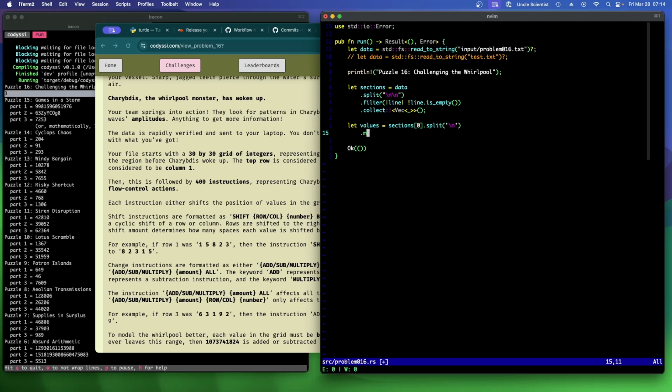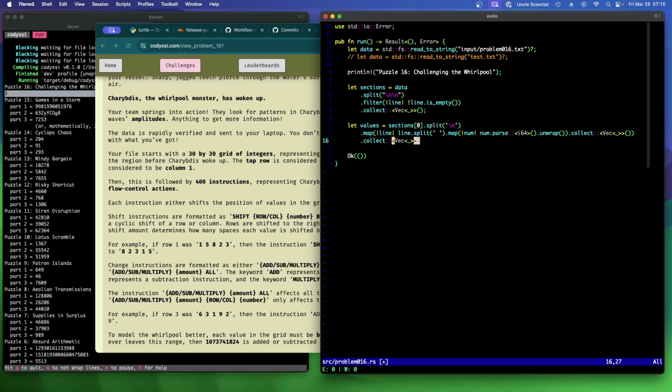So we can say then map line into line split on space. We're going to map that into a num parse i64, unwrap, collect into a vec, and then that gets collected into its own vec.